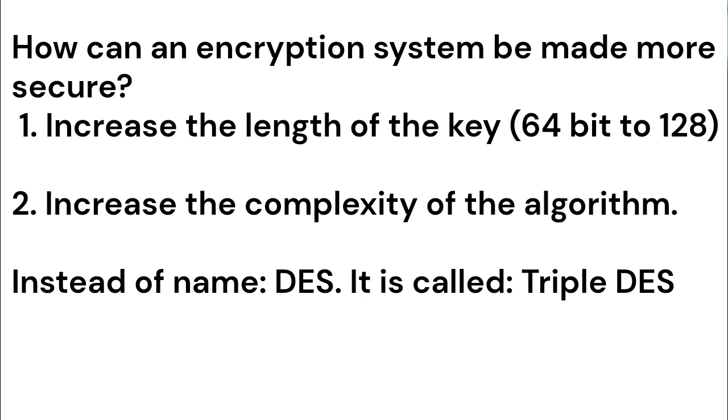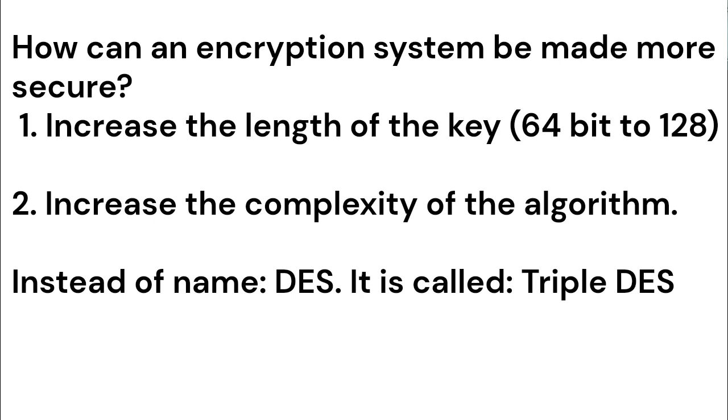Use a more complex algorithm. And what do we mean by a more complex algorithm? Something that we cannot solve? What's a more complex algorithm? It takes more time. So to encrypt one character, it'll take slightly longer. So instead of half a second, it'll probably take a second. But they actually made it 3 times longer. So they increased the size of the key, and they increased the complexity of the algorithm.